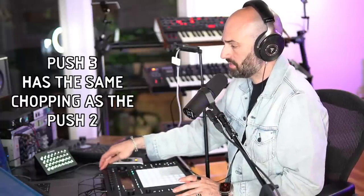B Jaminson's birth. My understanding is that the chopping is the same on this as Push 2. So I don't think there's any differences in chopping.